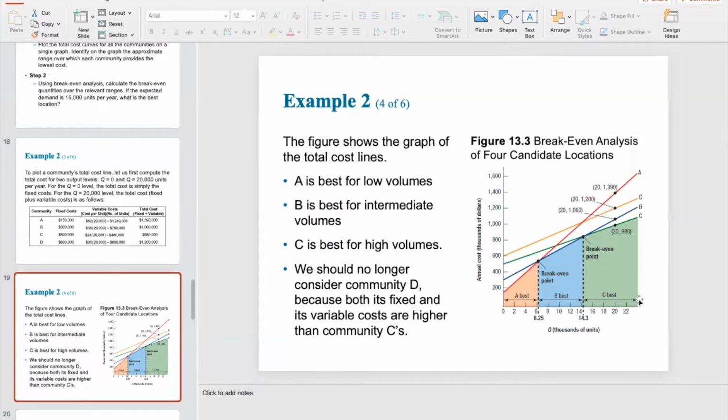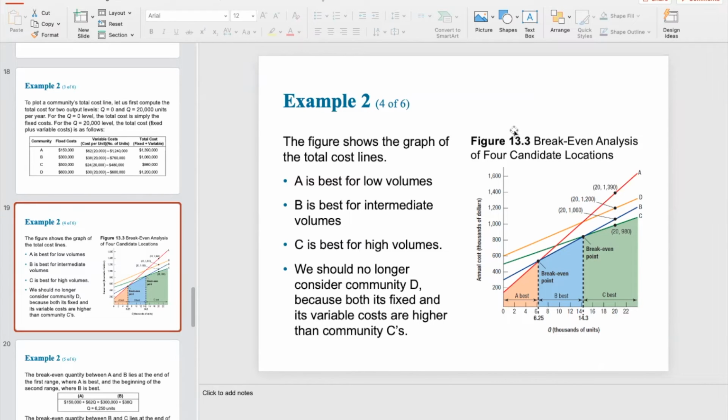So this is the first step that we need to do in order to use data visualization techniques to help us figure out the most appropriate community given a certain range of order quantity. Now, after we successfully plot out the total annual cost curve for community A, community B, community C, or community D, if you look at this figure, you can clearly see that there are some intersections among different straight lines. We call each one a break-even point for the corresponding communities.